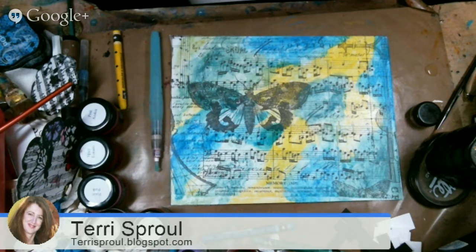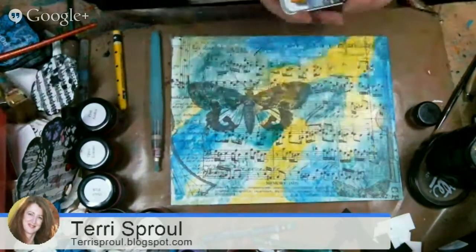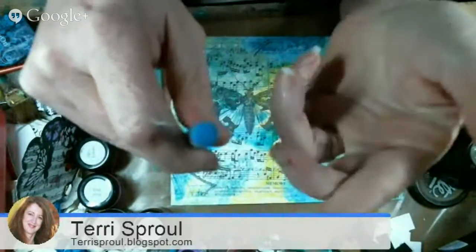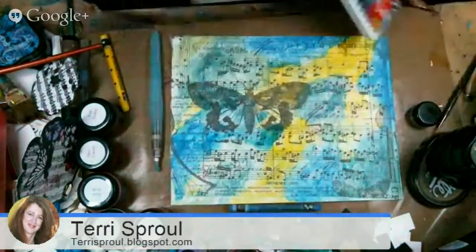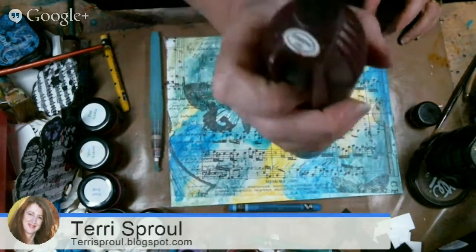They're very similar. These are more like a crayon, though. The gelatos are really soft, you know what I mean, that you could actually pick them up and feel them. These are more like a crayon. They're wax. But they do kind of give you the same general look, so they are very similar.